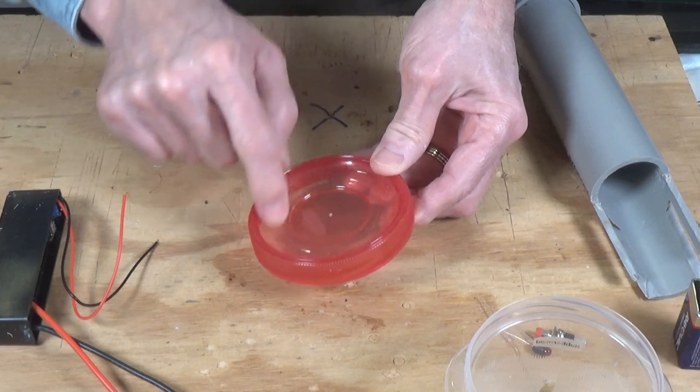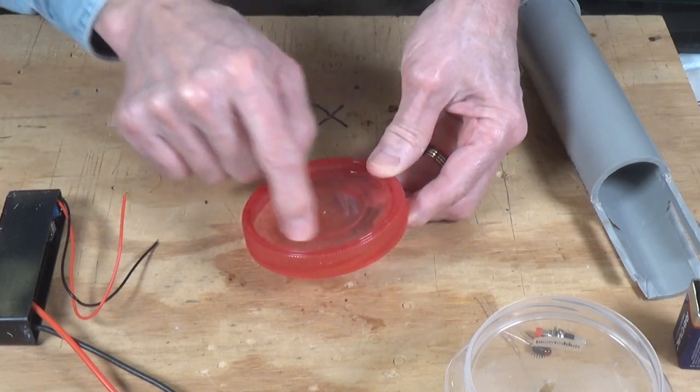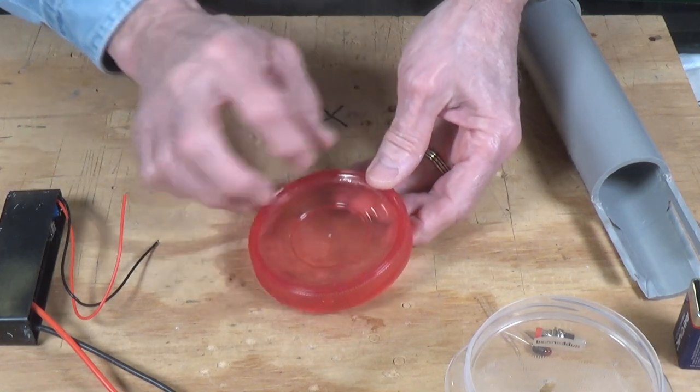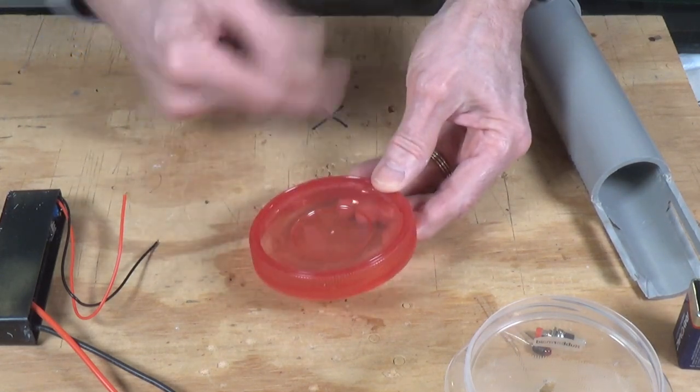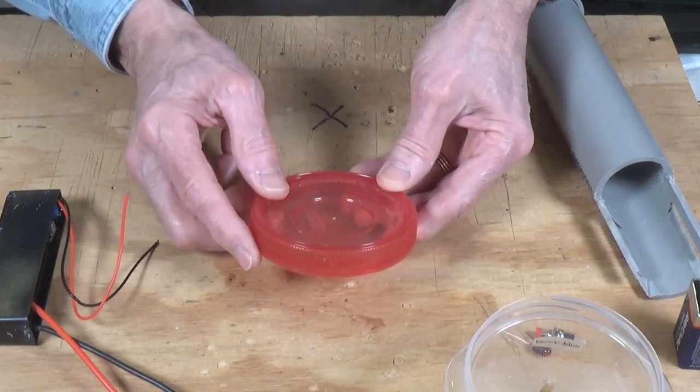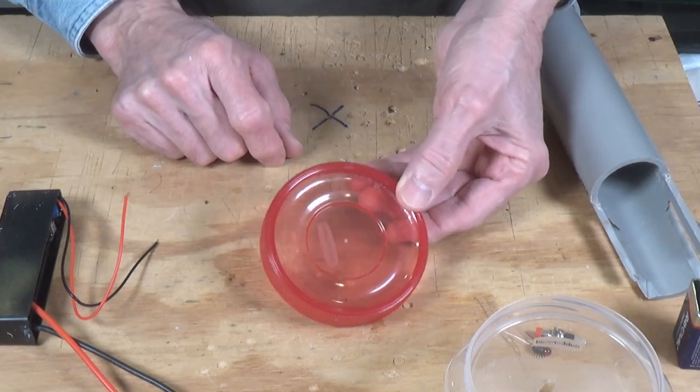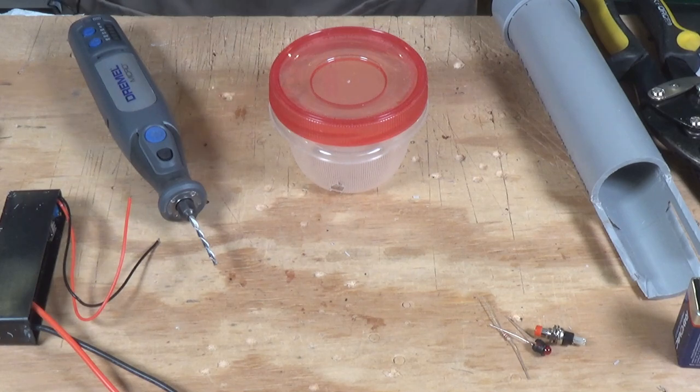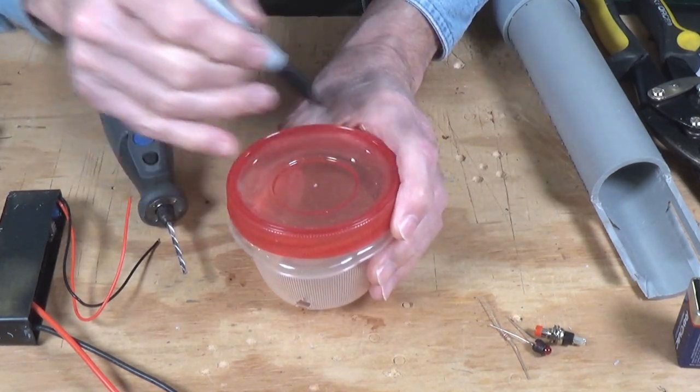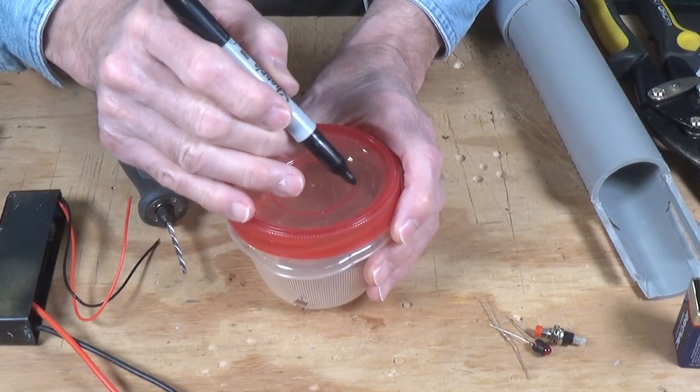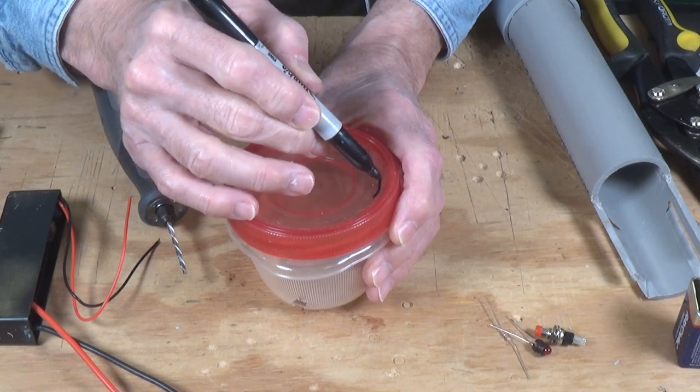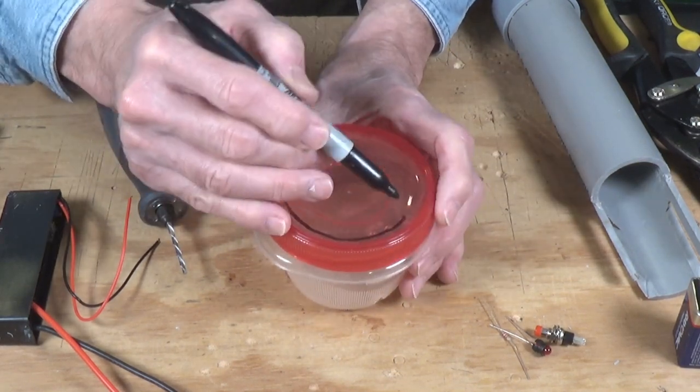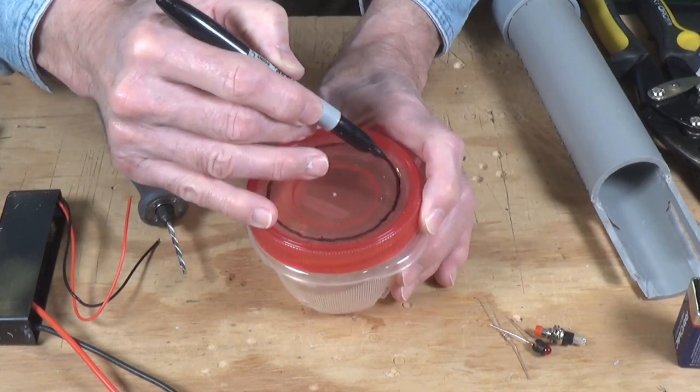So I'm just going to cut out a circle here in the cap. And for that I think I'll probably use my Dremel tool. And I've got some bits that we can use to do that. And then we'll just put in some aluminum screen wire that I happen to have around. I've got the lid on here, so let's go ahead and mark off the outline for where we want to cut.